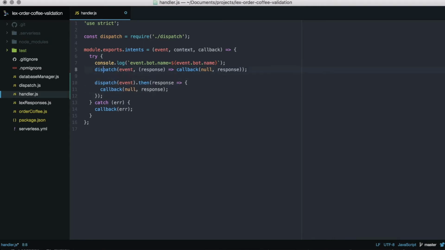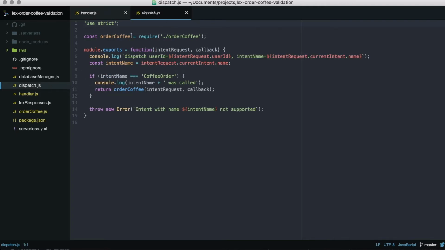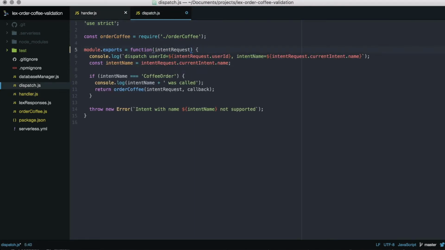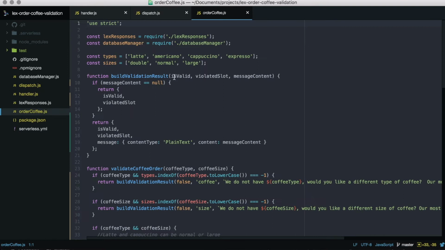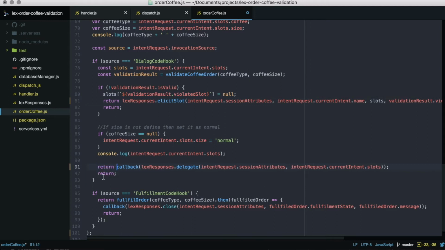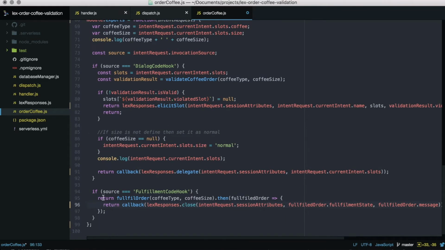So now we are going to return a callback whenever dispatch is done. So dispatch now will return a promise, not a callback. And then we go to dispatch and we change that it's not inputting a callback anymore, it's just the event. So now order drinks always needs to return a promise. So now we go to order coffee.js and we remove the callback from there, and we remove the callbacks from there as well, and we return. We remove the, well, we didn't remove it, but we will remove it in a moment. Just cleaning all the returns.